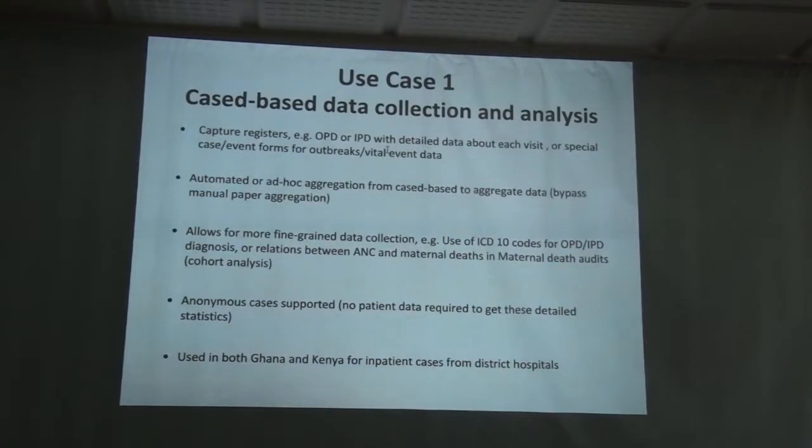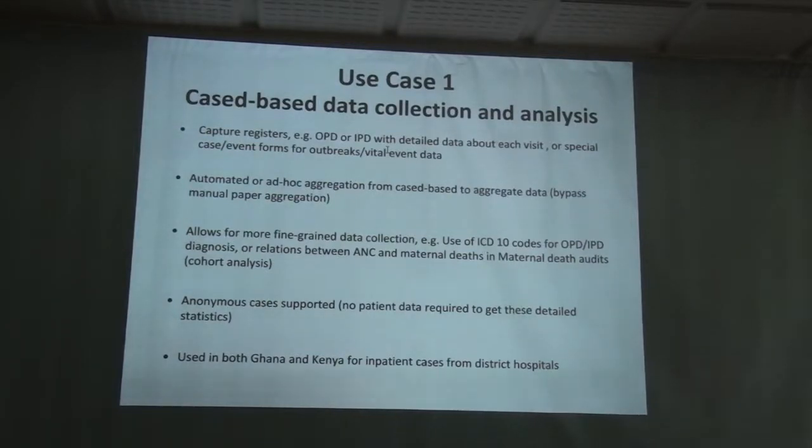So one advantage, for example, when you do IPD, is that you can get a lot more details. If you think of this monthly summary form, the disease surveillance form that never changes. The 50 diseases defined in 1960 and then never changed, and all the others keep increasing every year. So you have a very static way of reporting morbidity.